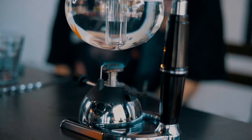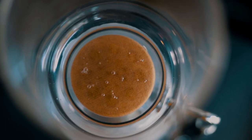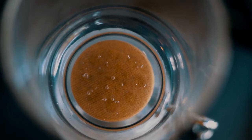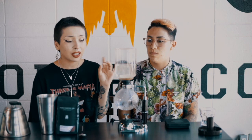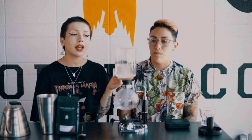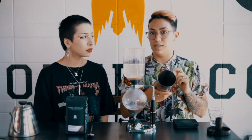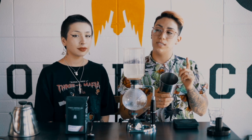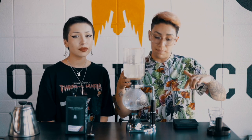This is going to take a minute — wait until all the water boils up to the top with just a tiny bit left at the bottom. The ideal temperature you want is between 190 to 200 degrees. If it's getting too hot, you can turn the heat source down. Use a thermometer if you need to check. The coffee is pre-weighed and ground just a little more fine than for drip — similar to how you would for a pour-over or a V60. As soon as the coffee makes contact with the water, start your timer.